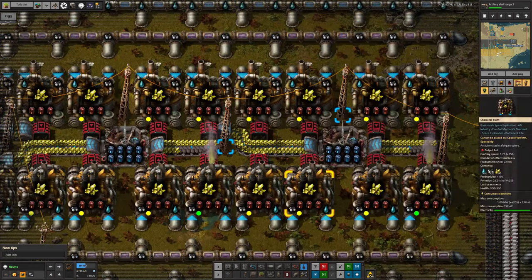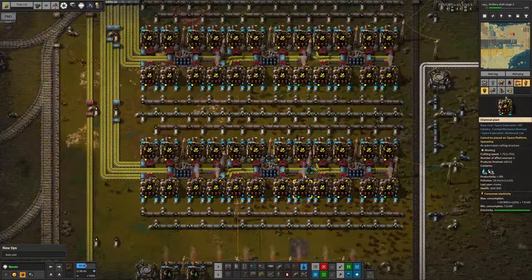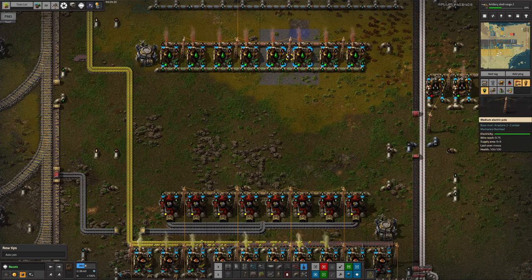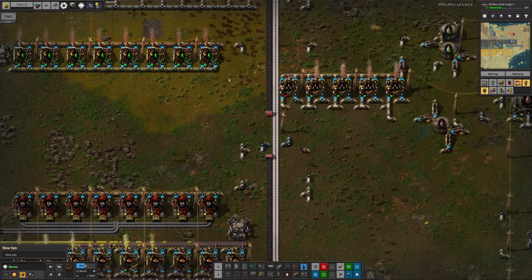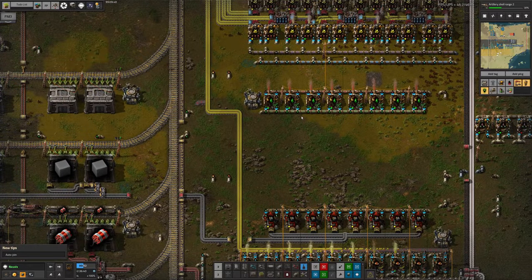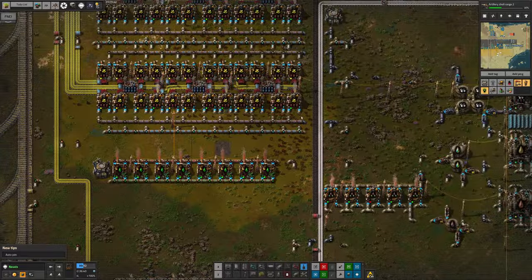Here we go. These ones have been filled up with productivity modules, so we're getting significantly more sulfur out. We could potentially be getting more lube out from here for the input. So it's a lot more efficient if you do all the processing down on the ground and then transport the products up in whatever state they're needed.